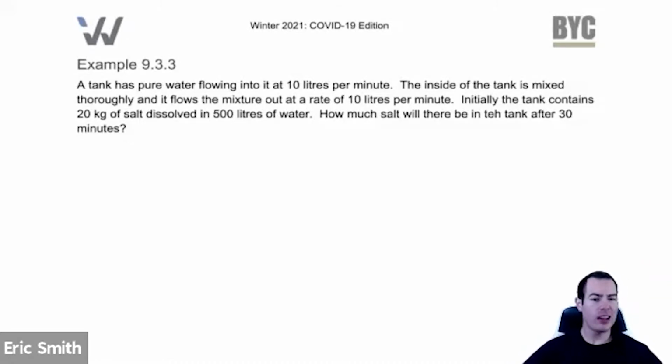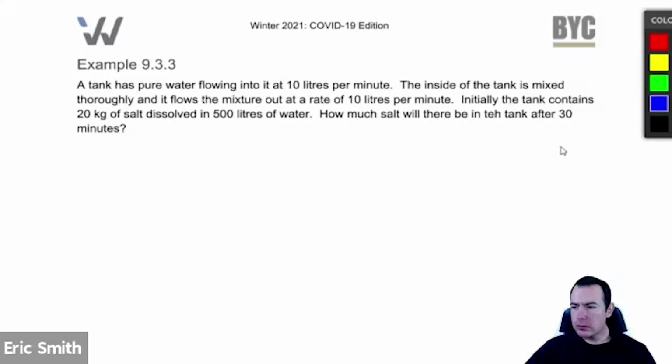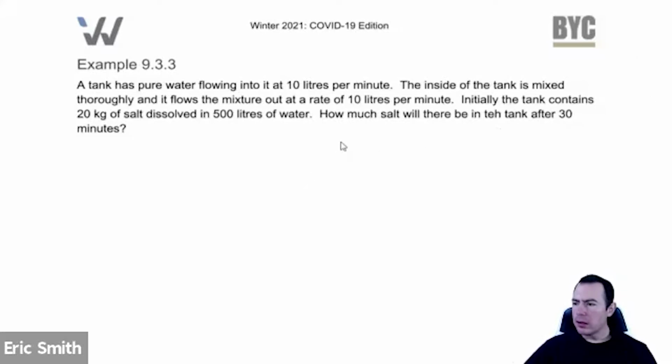All right, again, lots of information floating around in here, but we can make sense of it. The first thing I want to think about is what is really changing in this problem. So I have water, I have salt, and what it's asking about is how much salt is going to be in the tank after 30 minutes. So the salt in the tank is going to change. It's starting off with a certain amount of salty solution, but then we're pumping in pure water, so that salt concentration is going to decrease. How is the salt concentration going to change?